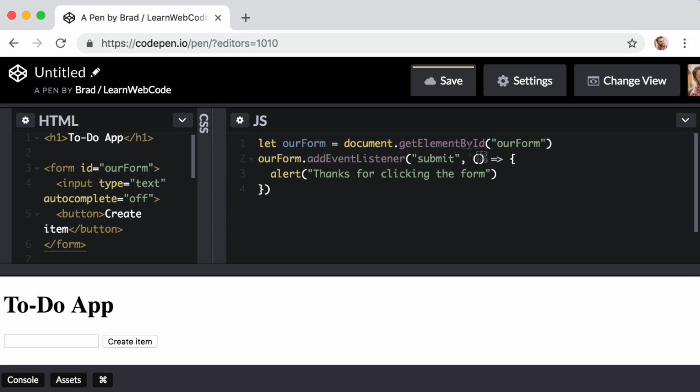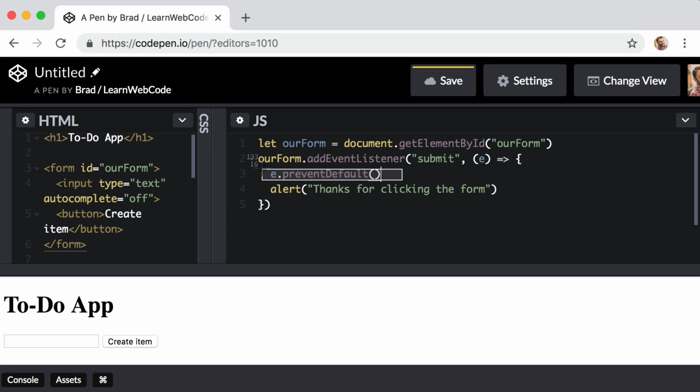So what we can do, within the parentheses for our function here, let's include a parameter. I'm going to call it e, but you could name it whatever you want. Okay, and then inside the body of our function, we want to look inside that parameter. Now I named it e because the addEventListener method is going to pass our function a bunch of information about the event that just happened. So the e is short for event, but basically down here in our code, we want to say e.preventDefault, in parentheses to call the method. I realize this is a bit confusing and not very intuitive. It's just one of the intricacies of the web browser that we have to deal with, right?